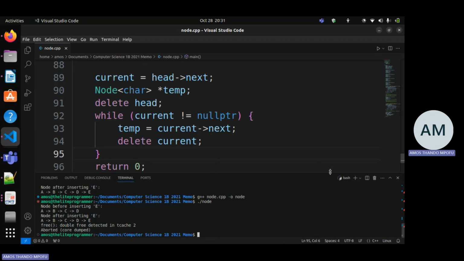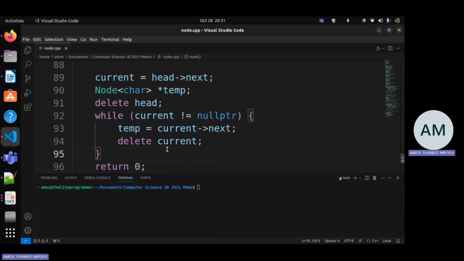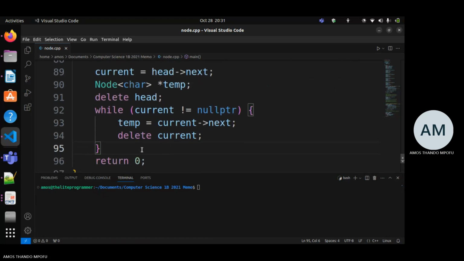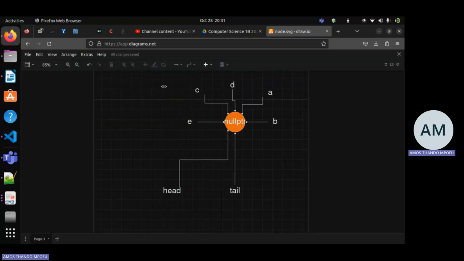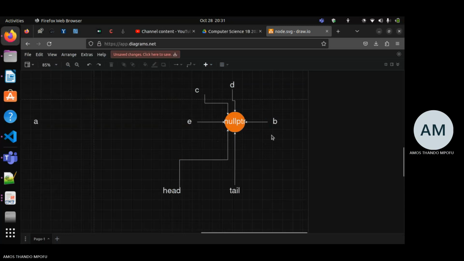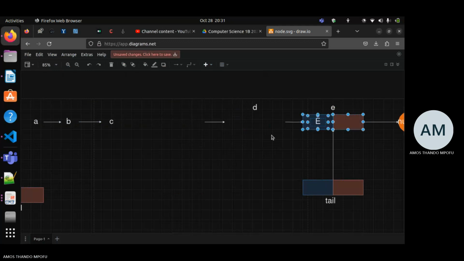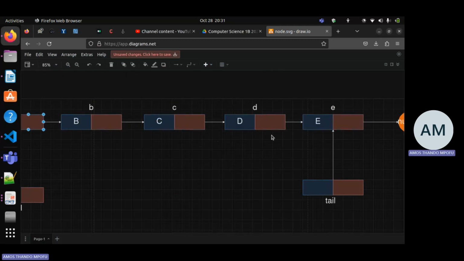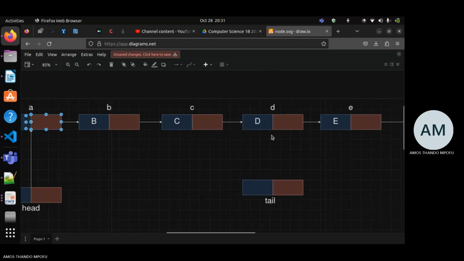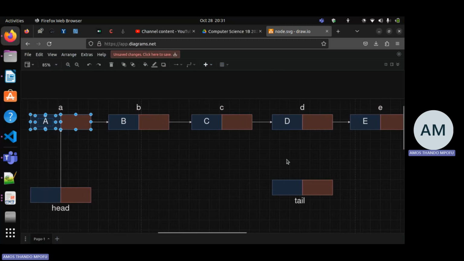Okay, I deleted twice. I like how it's explaining. It says freed, so you tried to delete more than once. This is a very tricky question because I didn't see it in the slides. How are you going to delete everything? So let's look at the diagram. This is the diagram. This is what we want to achieve at the end, right? So let me put back this, right?